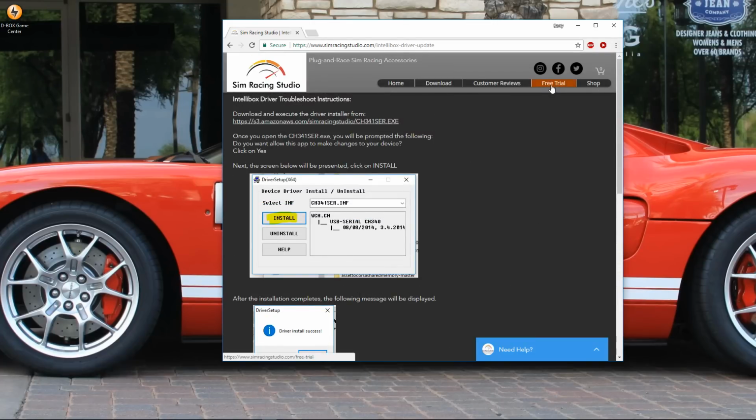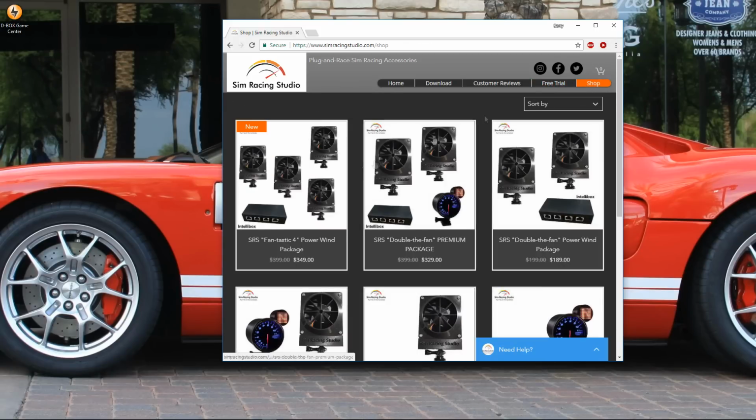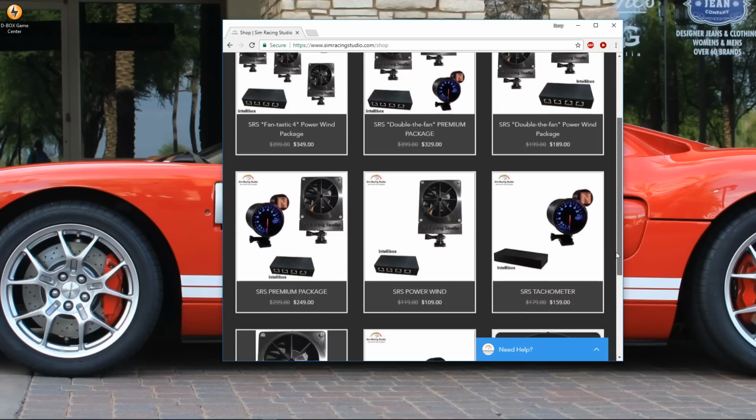We got a free trial. You can try it. You can shop. You can go to their shop over here and actually buy a whole package. Look at that, a four-fan Power Wind package for $349. And I have a double fan, which is $189, and that includes everything that we saw before. And here's the tach with the shift light on it.